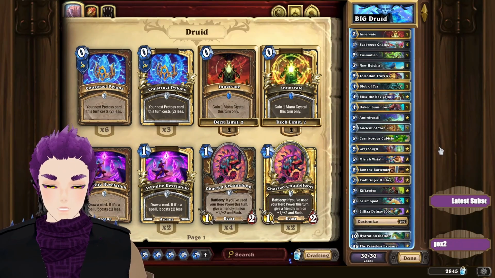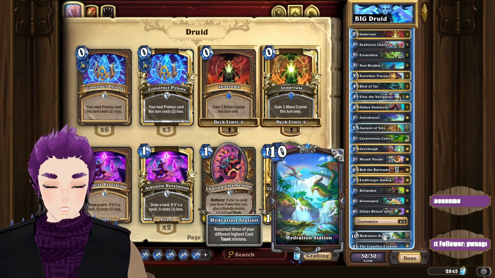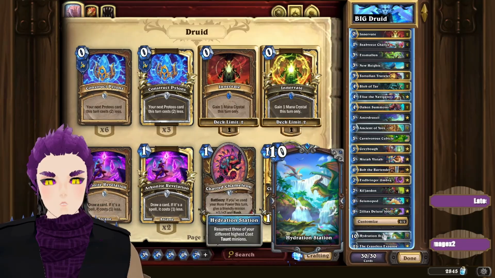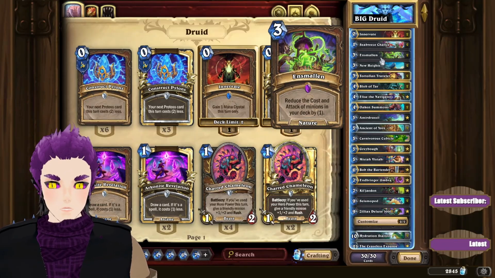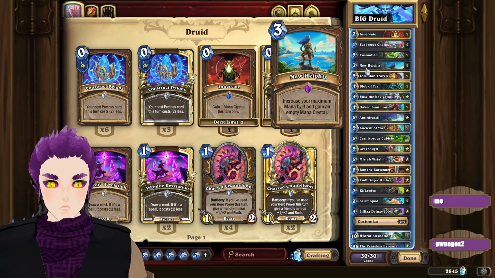And to survive into the late game, we're going to be using the taunt package within Druid, since it is something that I've been wanting to revisit for quite a while, such as Greybough or Hydration Station. The deck is incredibly fun, and we are going to be discounting all of these high-cost minions pretty easily within Smallin, and also ramping up our mana.